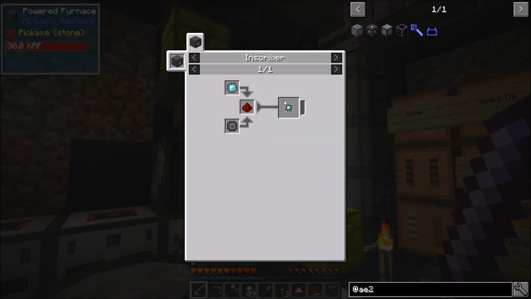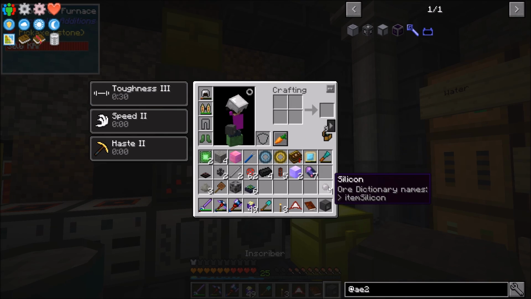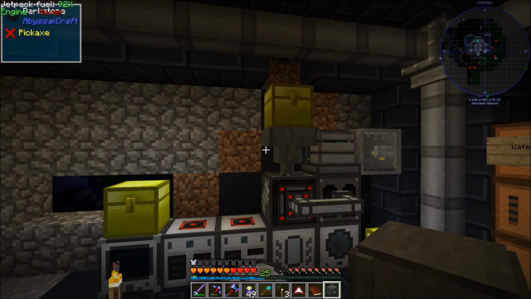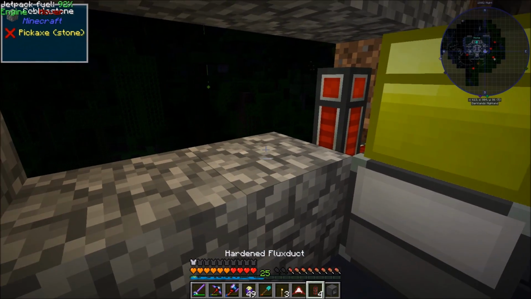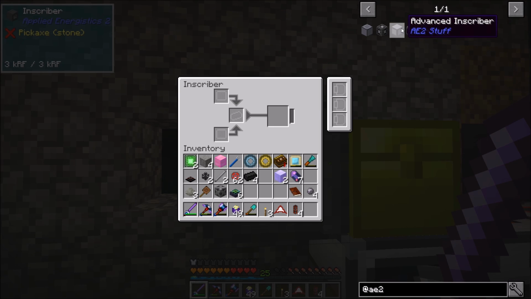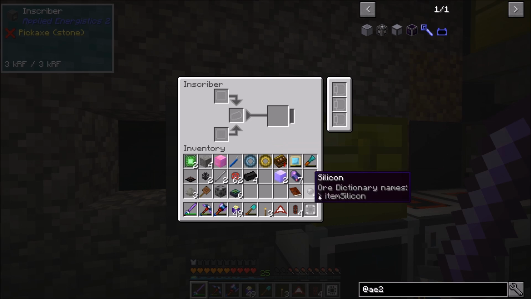Yeah, I think so. And I'm not 100% sure if we can use the silicon. I think we can. Actually, is that the basic silicon for... I don't know. Anyways, let's see. I'm just going to bring this power line over. We'll plug our inscriber up. That one actually might require an actual AE system for it. I can't remember. Usually I have an actual AE system by the time I do it, so it's hard to say. Alright, so we're going to drop that in there.